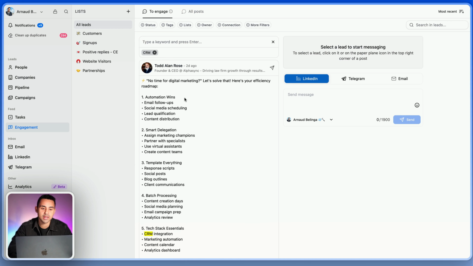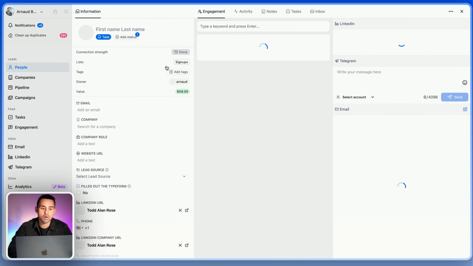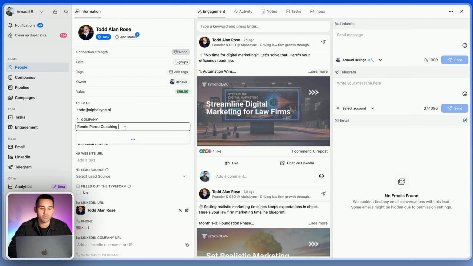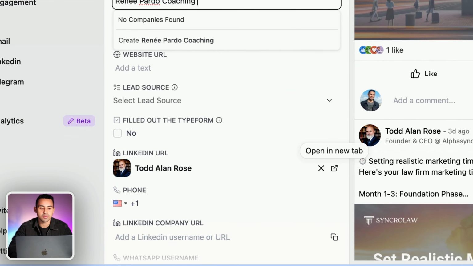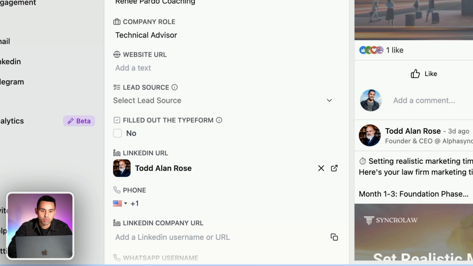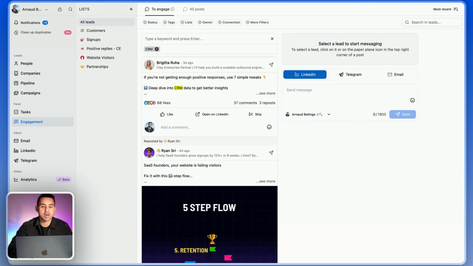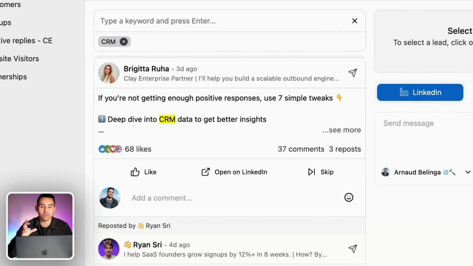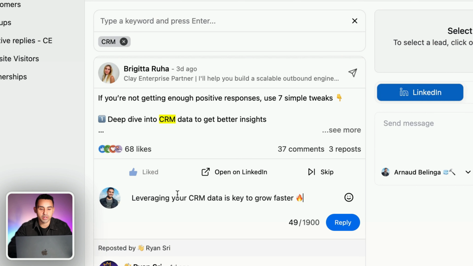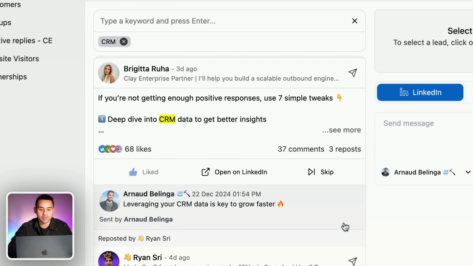Once you've done that, it's pretty easy because you go in your CRM to the profile of the person, and you click open in a new tab to send a LinkedIn connection request. For example, let's imagine that I'm not connected with Brigitta and that she is a cold lead. I'm just going to like her post and comment. I'm going to say, "Leveraging your CRM data is key to grow faster," and hit reply.